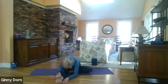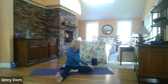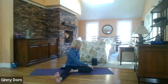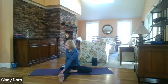Extend your left leg, bring the right foot into your left thigh or along the left knee or calf, wherever you can reach. Twist towards the left leg and hinge forward. And then walk yourself up, twist towards your bent knee. And then twist towards your straight leg. And then come back to the middle, walk yourself forward again.